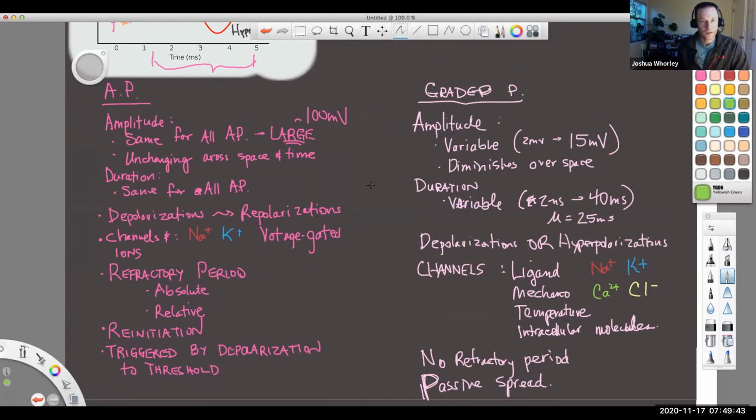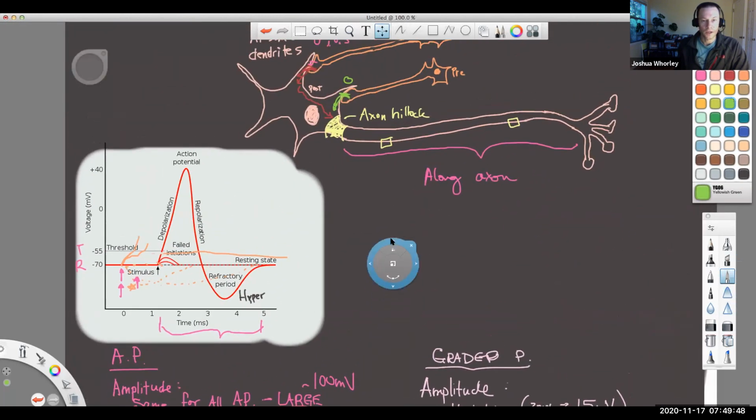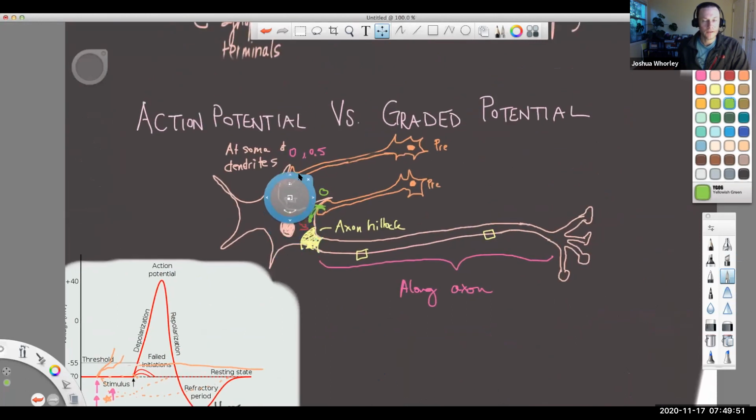It would be good, as a follow-up activity, to redraw some kind of connections like this, and draw on these regions of membrane the types of channels you could have, what type of ion channel they are, and whether they're voltage gated, mechanically gated, temperature gated, or ligand gated, right? So do that for here and for along the axon, and you might as well also do it for the synaptic terminal, what type of channels we have there.